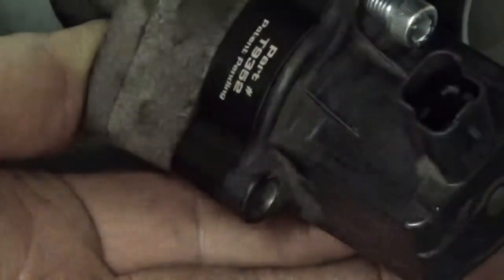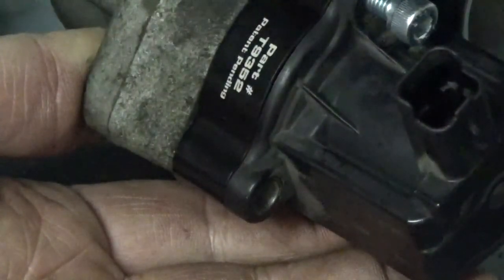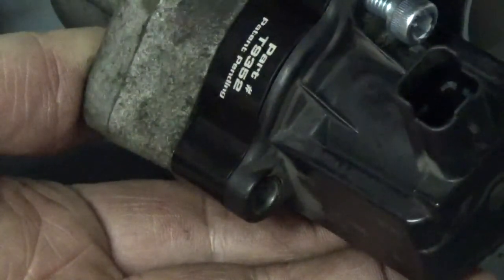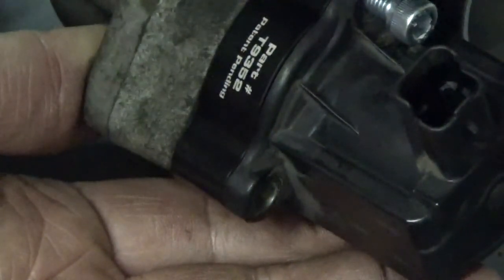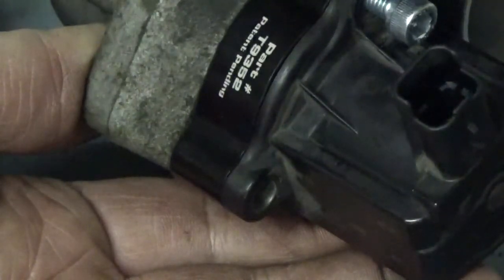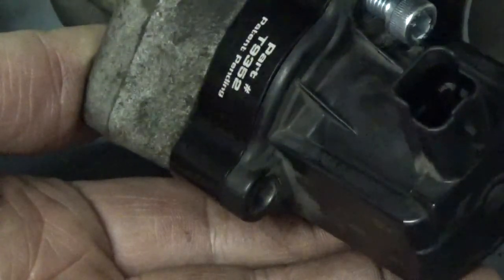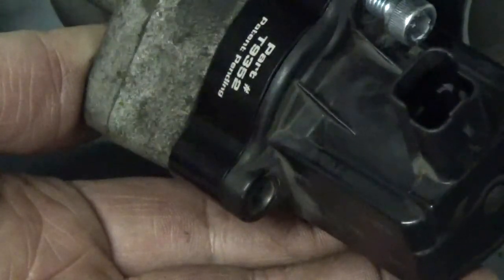So it's got a little spacer in there now, and then I'm going to go ahead and get some blue Loctite and tighten that back down on there. Of course, you're screwing it into aluminum, so it does not have to be very tight, and there's no specification in the instructions from Go Fast Bits on how tight those need to be. But like I said, you don't need to really torque down on them too much, especially if you put some Loctite on there. Just make sure you get it on there tight enough to seal the O-rings, and then with that Loctite on there, that'll hold it in place.